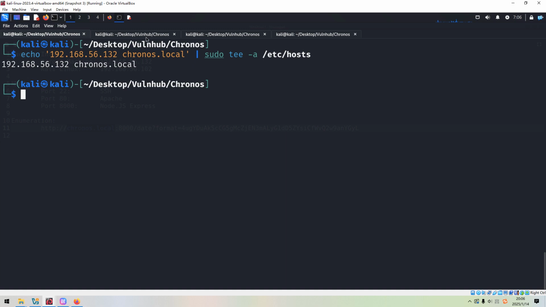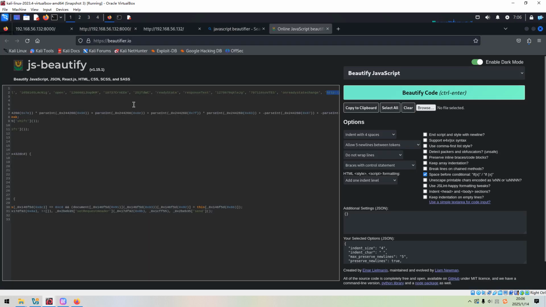Okay, so let's go back to this code to see whether we can find anything else. Also define this one.